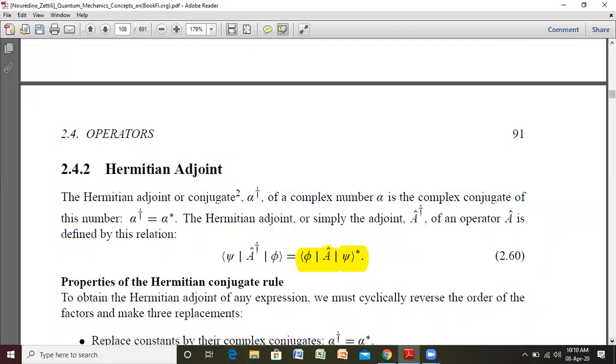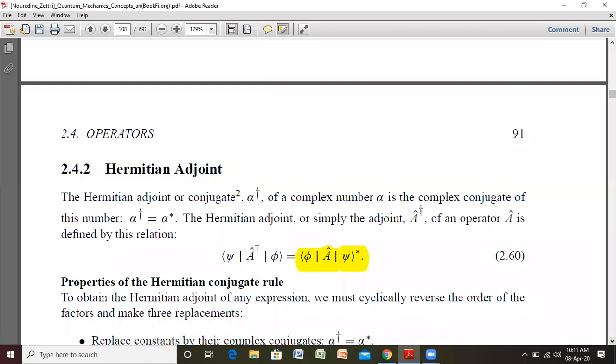These are very important operators in quantum mechanics, because the energy operator, which is the Hamiltonian, is a Hermitian operator, and the position operator is a Hermitian operator, and the potential energy operator is a Hermitian operator. But we should know what the Hermitian operators are in real terms. So first of all, we will define the Hermitian adjoint, and then we will use this definition for the Hermitian and skew Hermitian operators.